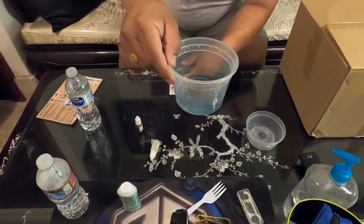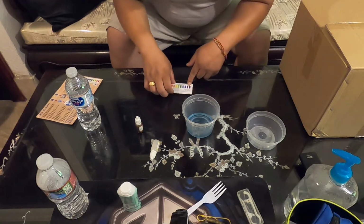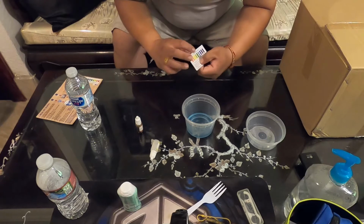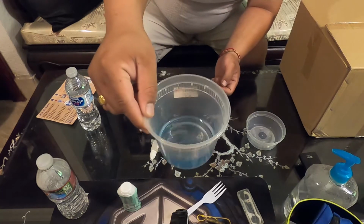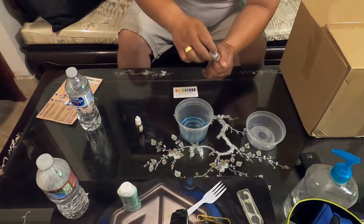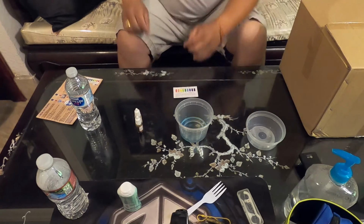As you can see, the water turned a different color. This just tells you how low the pH level is. For this color, it's kind of like baby blue. The alkaline pH is this one here, looking at 7.5. You want to get 8. 8 is better. So, as you can see, it's blue. Now for this one here, I want to add a little chlorine test on this. I don't know if you can see it. Let me grab a flashlight.